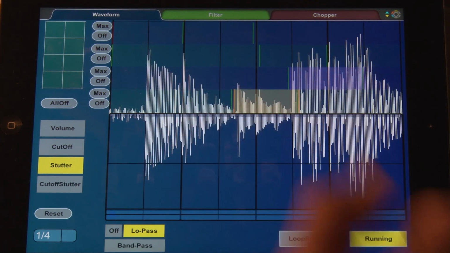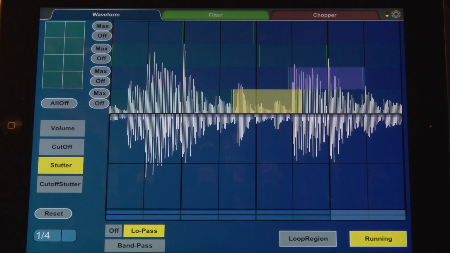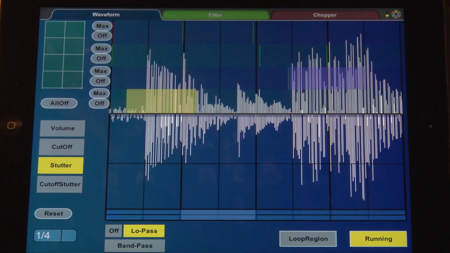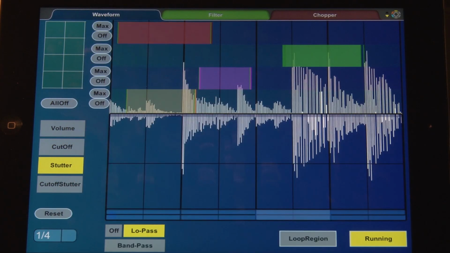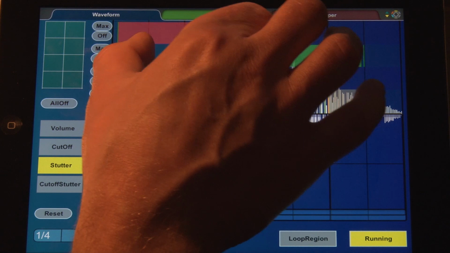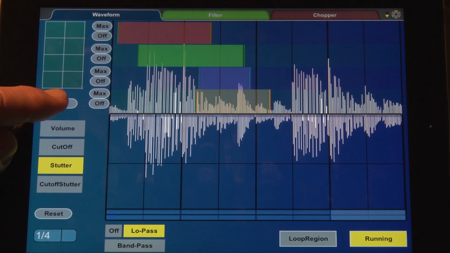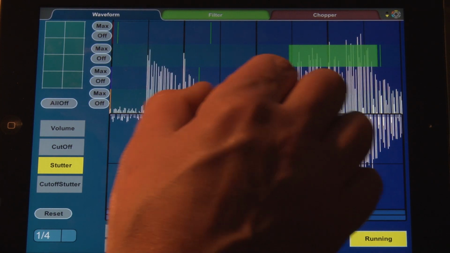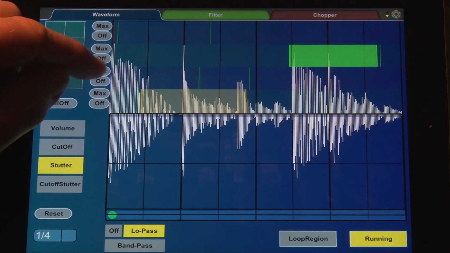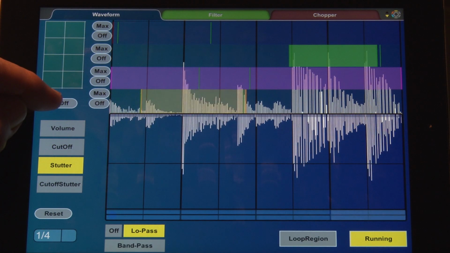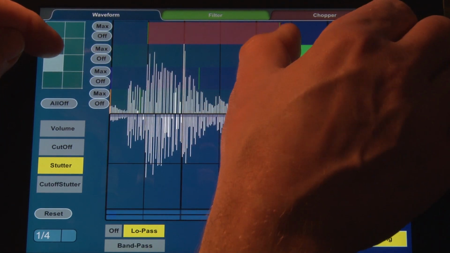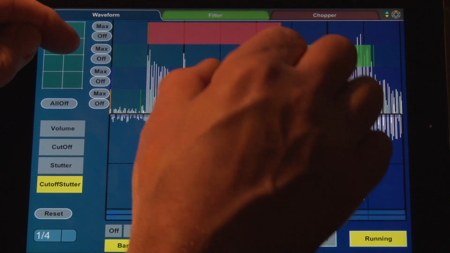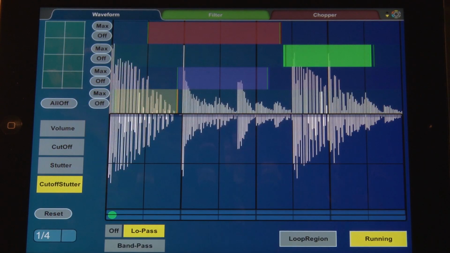Transposer. And all sorts of glitch madness is possible.